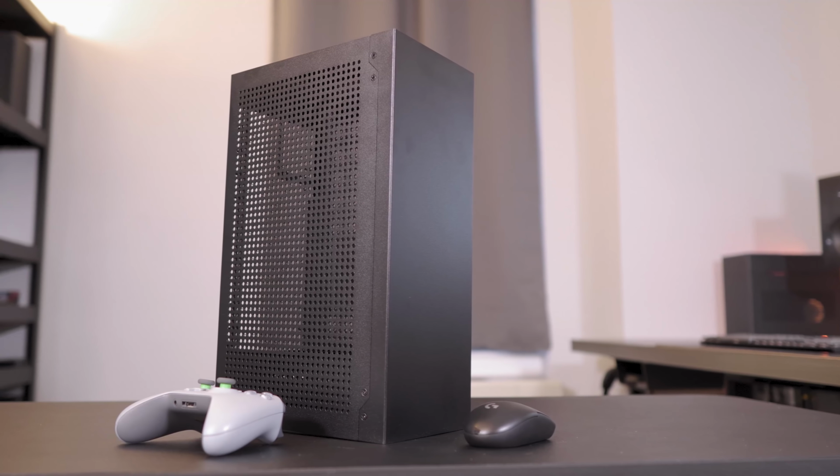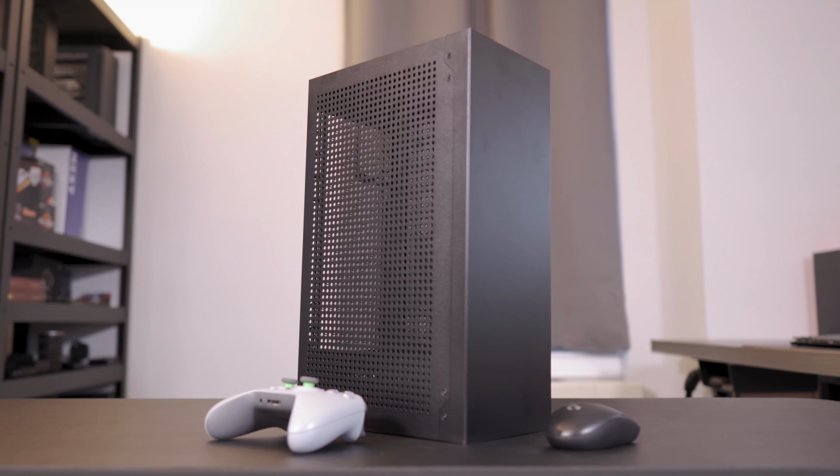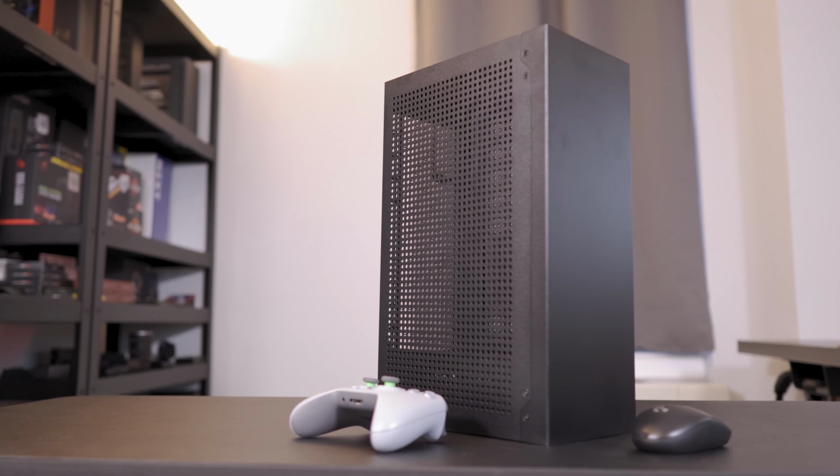For quite a while, I've been a fan of vertical style ITX cases. You get the same component compatibility as standard cases, but in a much smaller footprint. Well, Sliger has recently launched their SV540, which is a compact ITX vertical case. And today we're gonna take a look.